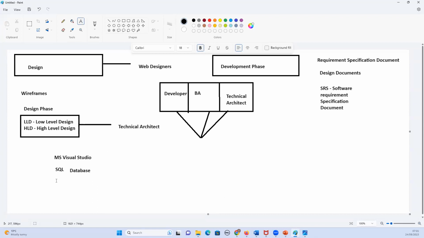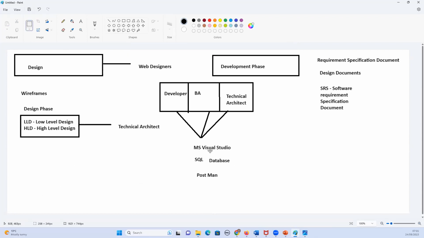To test the API, they might use the Postman tool. The developer, the BA, and the technical architect discuss which tools are to be used to develop the banking application. Those kinds of specifications will go in the SRS document, which is the software requirement specification document.